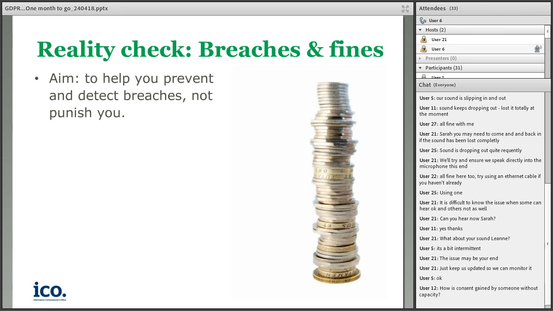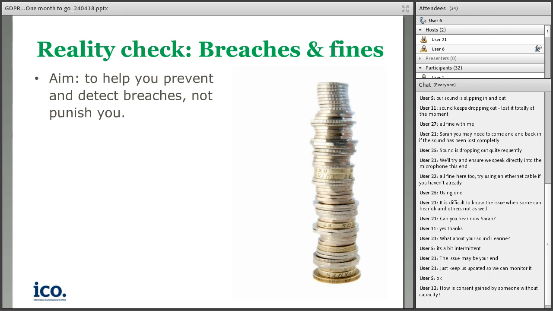So the first point to note is that personal data breach reporting has a strong public policy purpose. The law is designed to push companies and public bodies to step up their ability to detect and deter breaches. So what's foremost in regulators' minds isn't to punish the organisations, but to make them better equipped to deal with security vulnerabilities in the future.